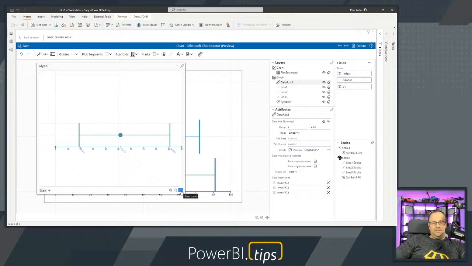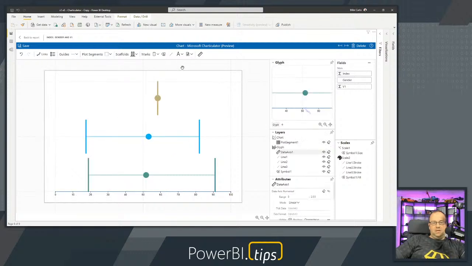So I'm going to pop this back in here, and there we go. Now we have our 3 different segments, and then we have a data axis across the bottom to give you the different distributions, and you can see the variance between each one of them. You can now see the min and the max, and then the heights of each one.